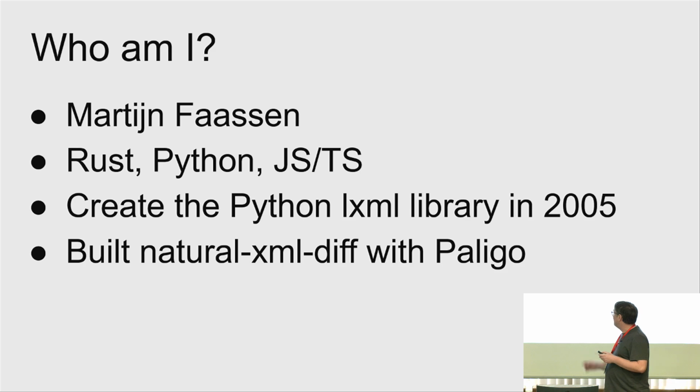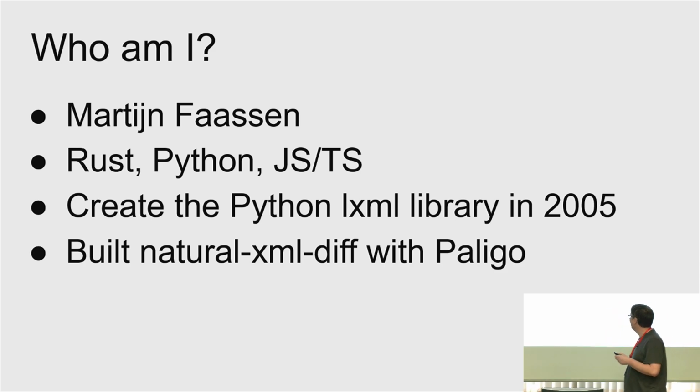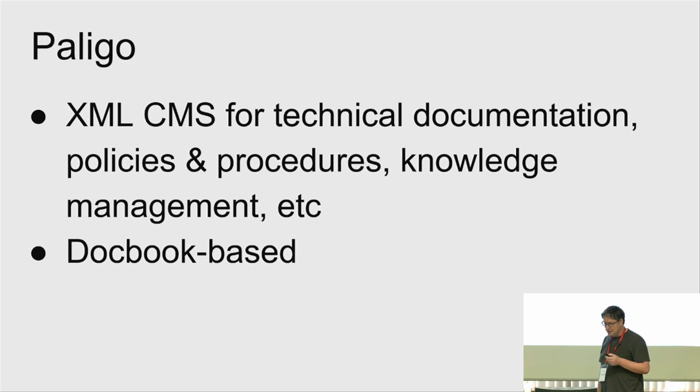Almost 20 years ago, I created the lxml library for Python and dealt with some of the issues just discussed in the last talk, so that was quite interesting because I was binding to libxml2. And more recently, I built a tool with Paligo, who hired me to do this, a diffing tool for XML documents.